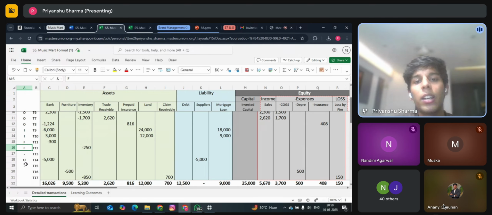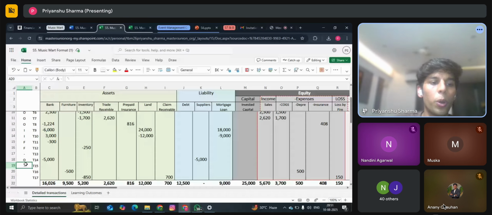Every transaction that has to do with your long-term liability, let's say for example, you took a loan from the bank for let's say 10 years. That is your long-term liability. Anything that has to do with that, you pay off interest, you take off more loan, you pay off the remaining interest plus principal to the bank. All of that comes under financing.